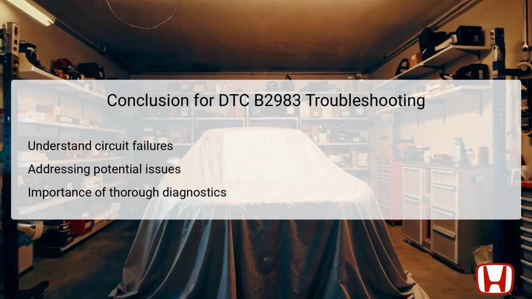It is essential not to overlook any symptoms or diagnostic codes that could lead to the same errors reoccurring. Proper diagnosis and repair of the recirculation control motor and associated wiring will restore comfort and air quality inside the vehicle. Understanding these troubleshooting principles not only assists in resolving current issues, but also helps in proactive vehicle maintenance.